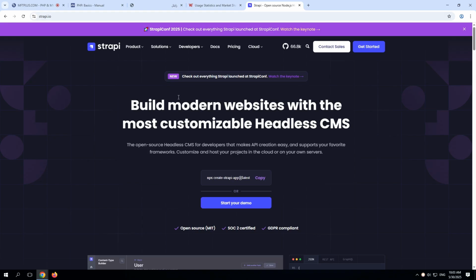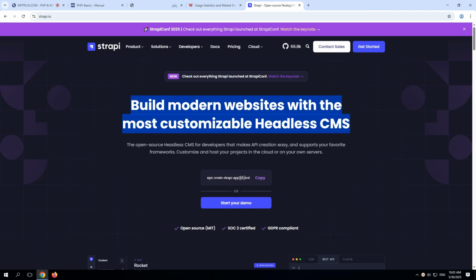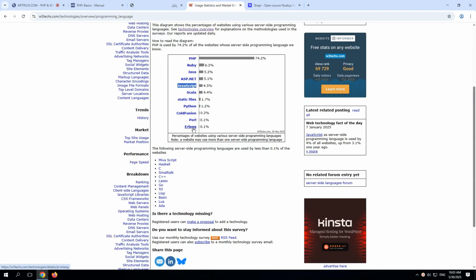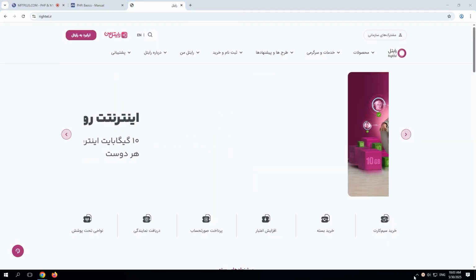It's a headless CMS that I usually use during my lectures for React and so on. About Python, maybe in the future we can see some progress because they are coming with new ideas, new plugins.